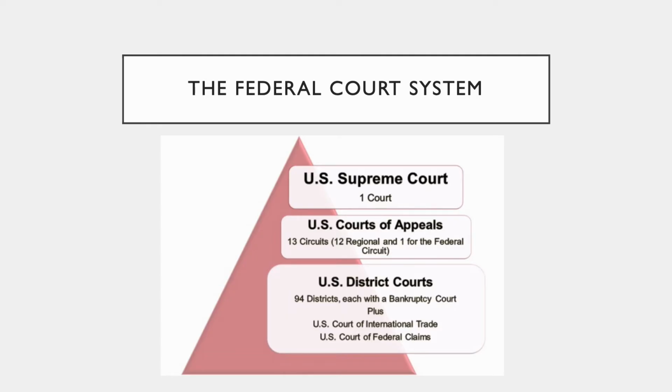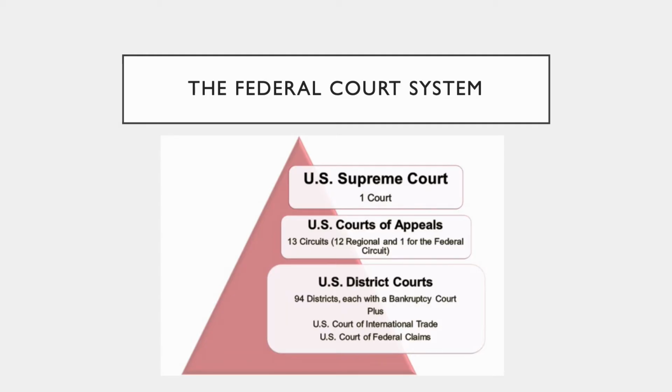So there are 94 district courts. There's one guaranteed in every state. And larger states that will have more federal issues get additional courts. So strangely, the state that has the most federal district courts is not California, even though they're one of the most populated states. It's New York, who is the fourth most populated state, but because the center of the financial community is in New York City, they're going to have more federal issues as it relates to particularly matters of economy and finances. So they have 4 district courts, we have 3. Most states have 1 or 2.